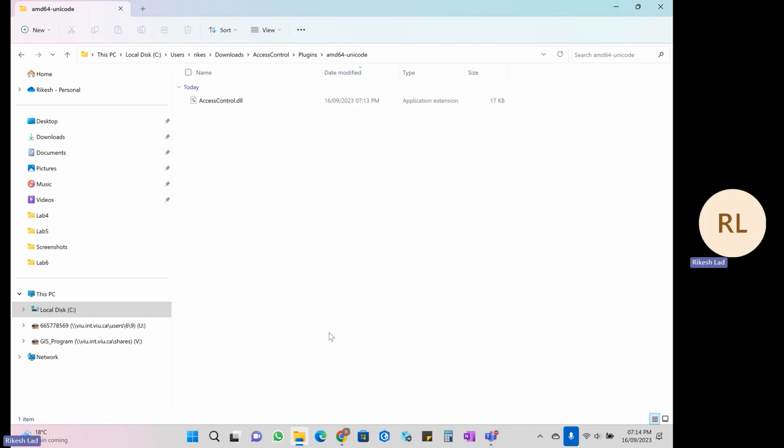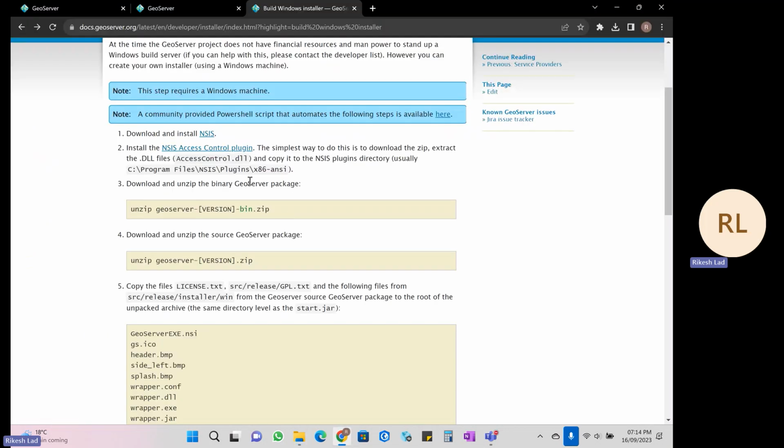So there's multiple access control DLL files, so we'll just hold off from that for now. And we'll need to copy that into the NSIS plugins directory. So we'll try and find this as well.